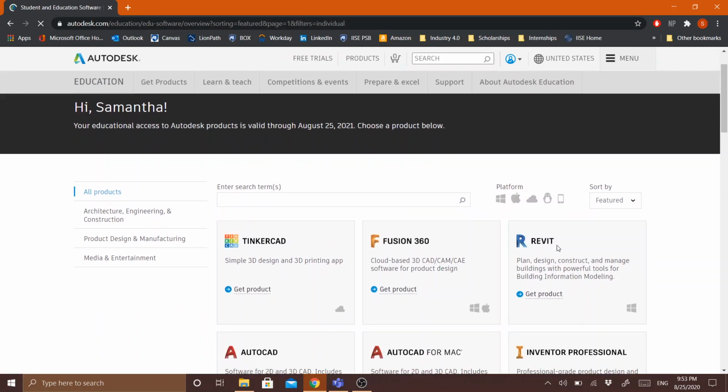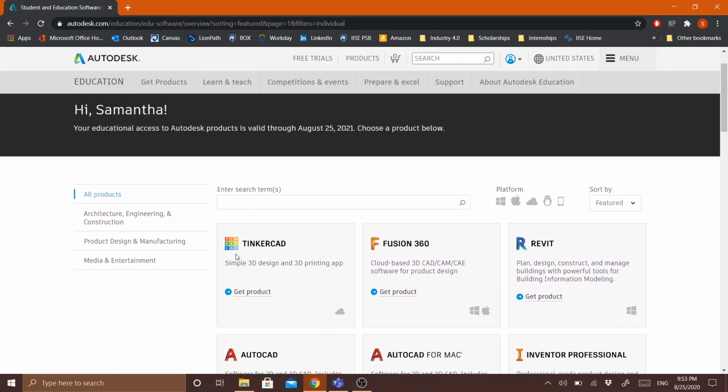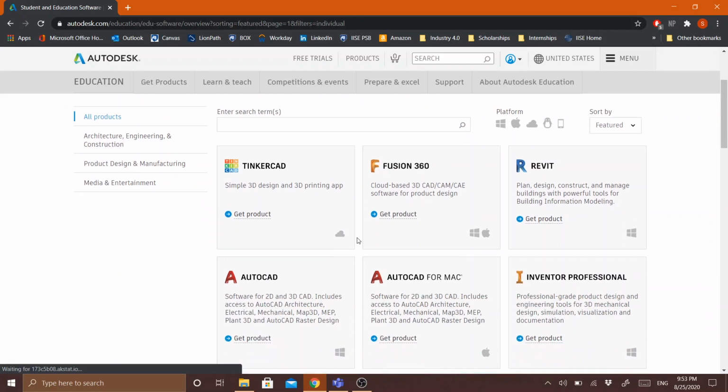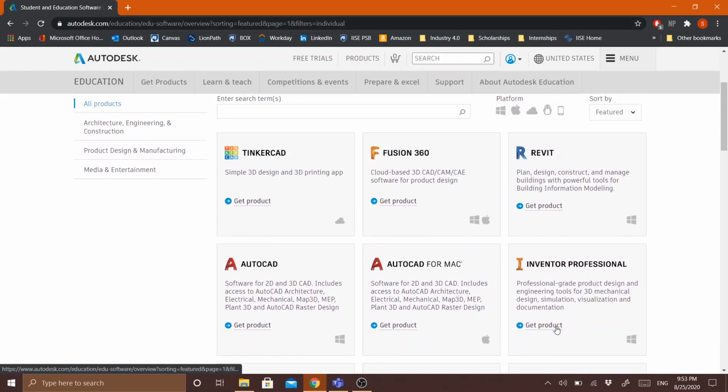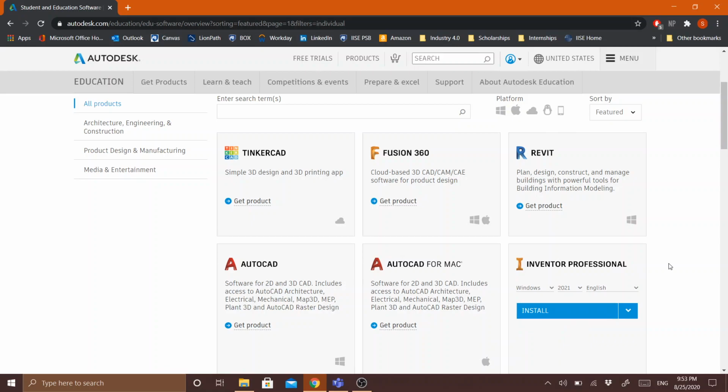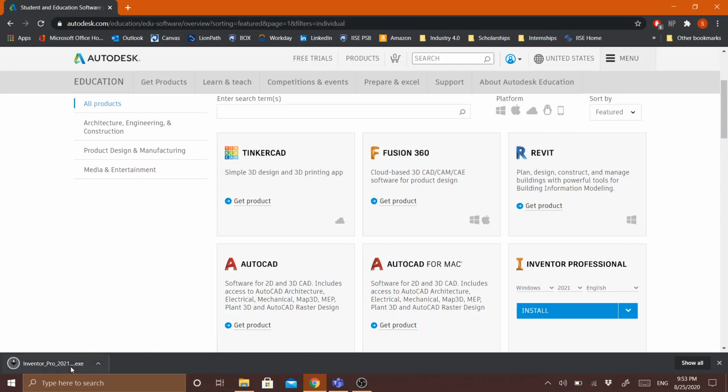And now that I'm signed in, you'll be able to see all of the different types of software that you can download and programs. For our purposes, we want Inventor Professional. So I actually uninstalled my Inventor so I could show you how it's going to install. I installed it a little while ago, and the campus Wi-Fi really sucked, so it took like 20 minutes, but it usually doesn't take that long. It really should only take like maximum 10 minutes. So here we're going to click Install, Accept, and it'll just start installing. And I'll just fast forward this because I don't want you to wait 10 minutes to watch me do things.